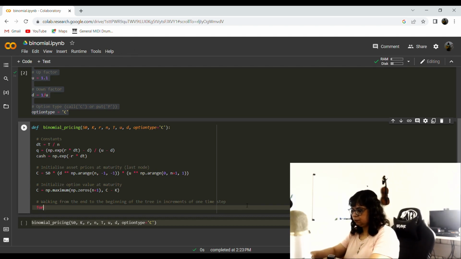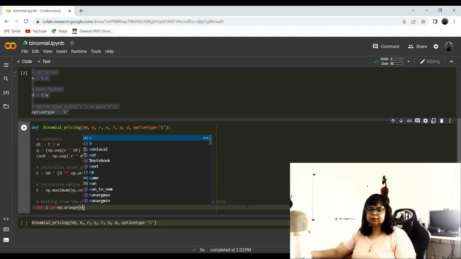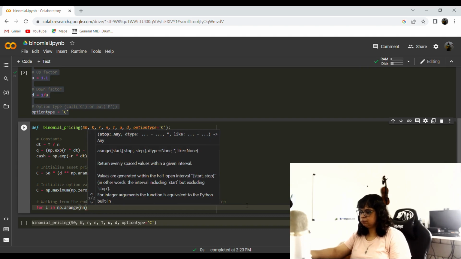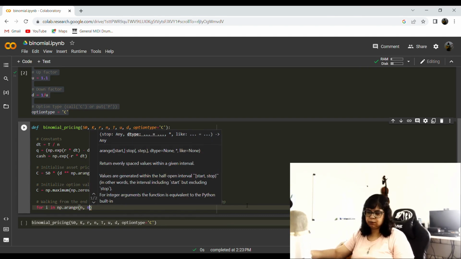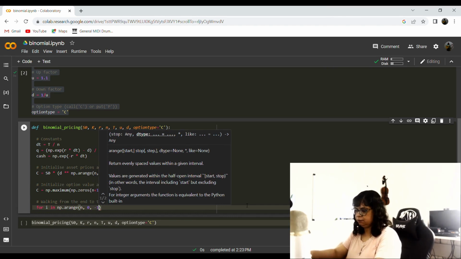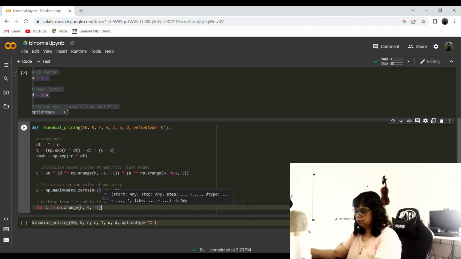So for the index I in the number of time steps, the final node of the tree, to the first node of the tree 0, in increments of 1 backwards.